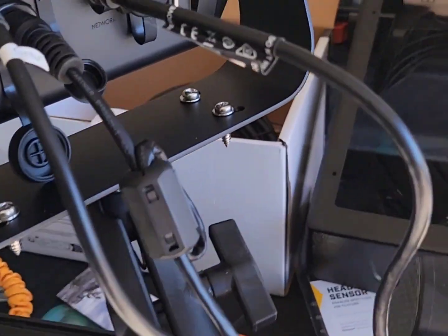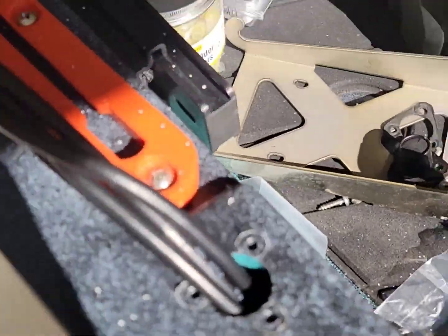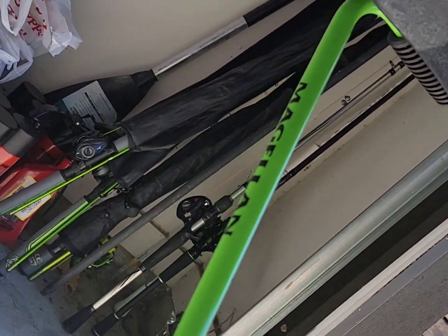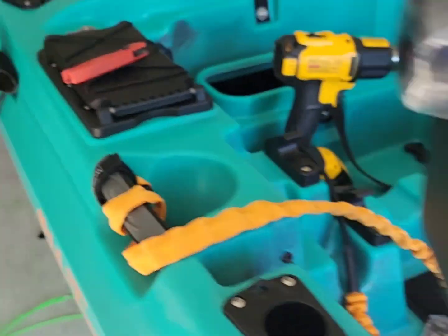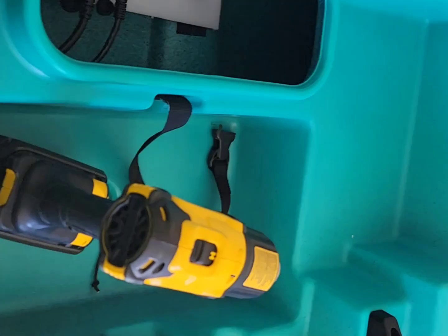They're still working already. All right, people. I got a little bit more done. Got the monitor up. Running the wires, getting ready to hook it up to the FPV. I got the transducer up under there. I don't know if you can see it or not. There it goes. It's up under there. Got a little bit more wiring to do.